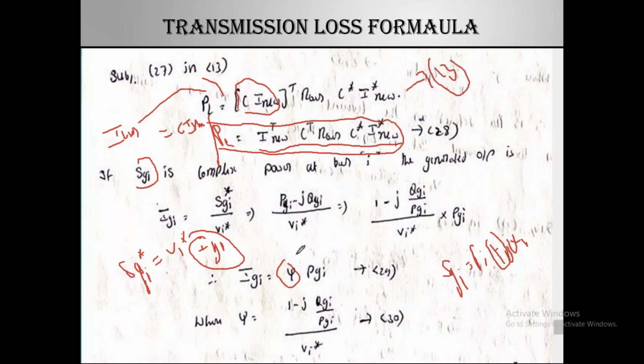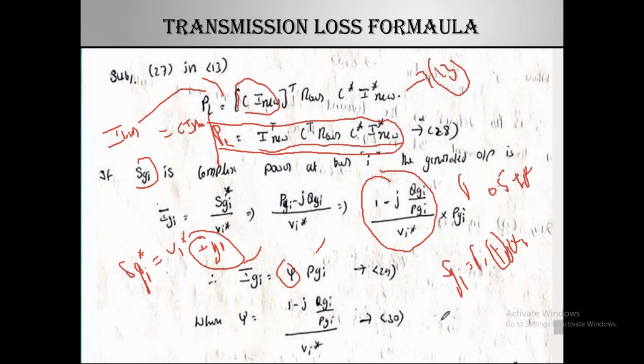Otherwise, if you want to find the penalty factor, you can use PG1 and IG1. Then you can find the penalty factor of the particular plant. So this is the equation we are using for finding the penalty factor. How can we calculate QG1 and QG2? They will give it in the question itself: the power generated by plant 1 is 0.5 plus j2, like that. In that condition, instead of QGi you use 2, instead of PGi you use 0.5.